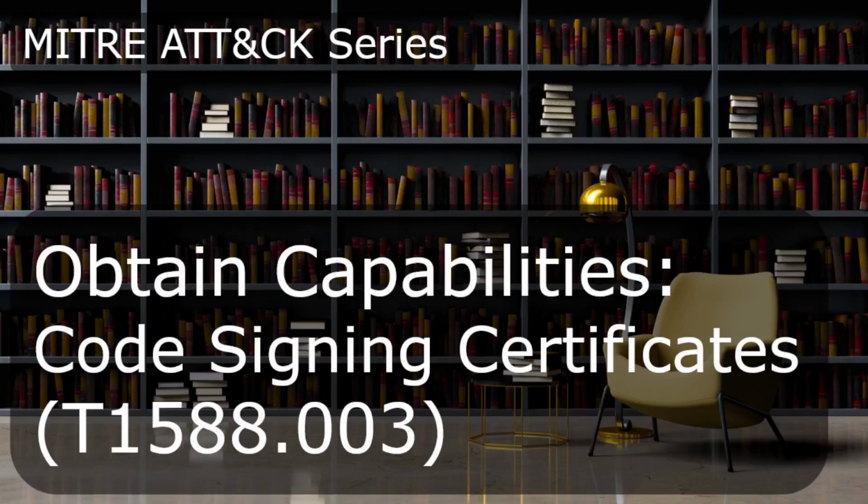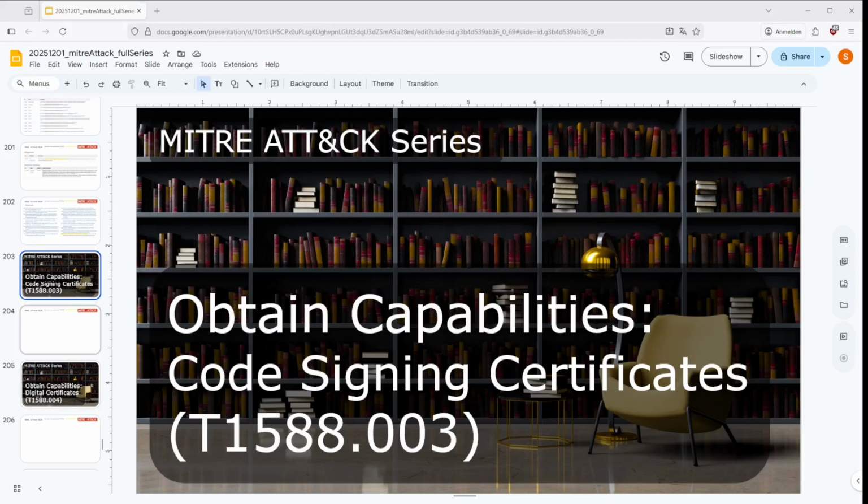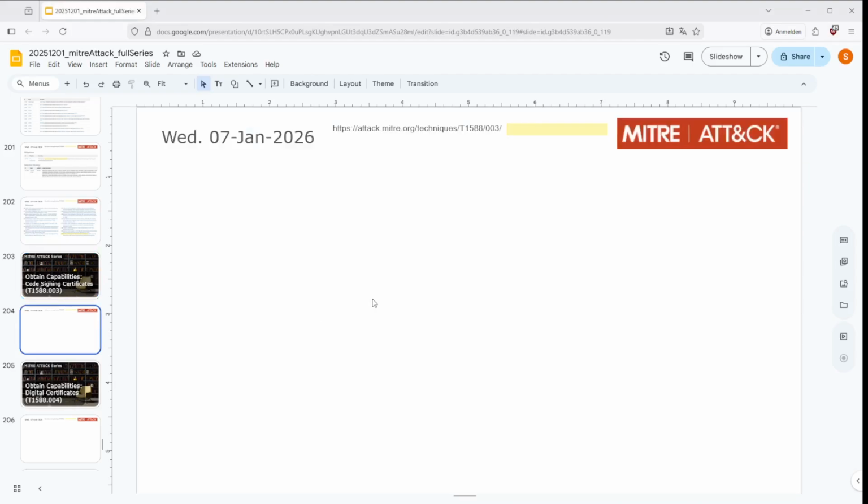Alright people, so welcome back to another video in our MITRE ATT&CK series. We are going to take a look today at Obtain Capabilities and the sub-technique Code Signing Certificates. That's one of those certificates again that you would not think about yourself, but it's good to have people like MITRE bringing attention to that topic.